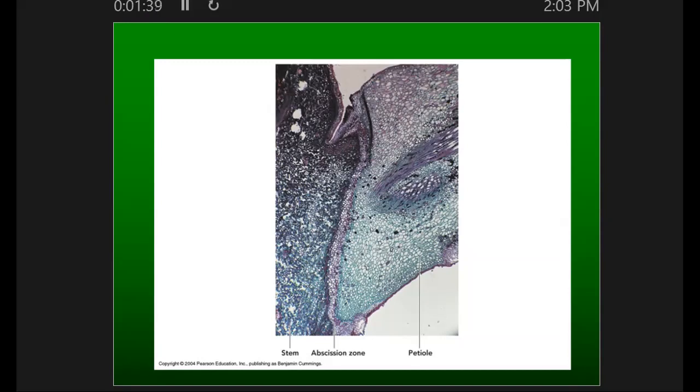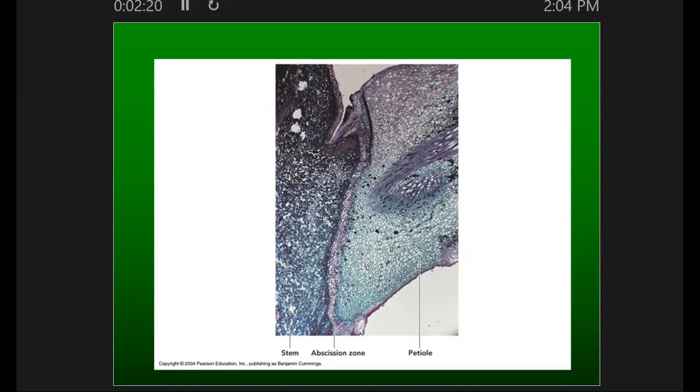Okay. Well, this is a weird image. Thinking about leaves. Now we're thinking like the leaf. When you look at a leaf, it's the leaf blade, the flat part that is busy doing photosynthesis, and then it has its own stem. And so the fancy name for that, the leaf stem, is the petiole. Petiole is the fancy name for the leaf stem. So that's what we're looking at right now, at least part of it.